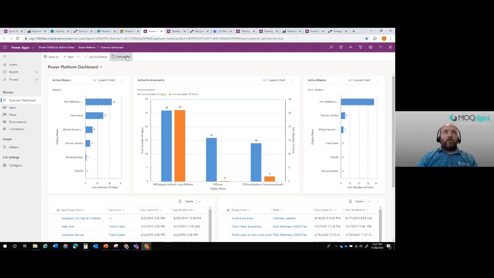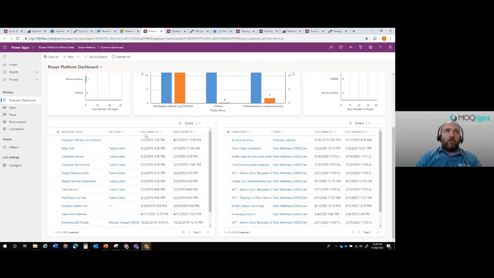So the first thing you'll notice is I have got this view. This is called the Power Platform Admin View. This is meant for administrators to have a quick snapshot view of all the apps and so forth that exist in the environment. This is what we call a model-driven application. If you haven't seen one before, you'll notice it looks quite different. It comes through what we call the Dynamics 365 frame. So it looks like a Dynamics 365 based application. And in this application, immediately I can see a dashboard, who all my active makers are, what are my active environments? How many applications and flows do I have in each of those environments? What are the flow makers and how much? So this is apps and this is flows. How much are the guys actually doing?